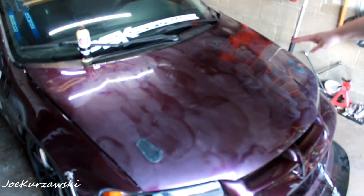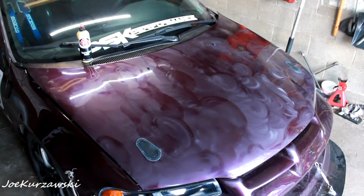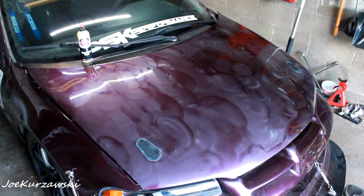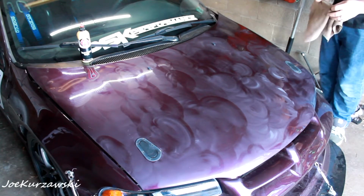Alright, I'm gonna let it sit and haze up a little bit, then we'll buff it off. Alright, it's hazed up for a good bit now. So now I'm gonna take this clean microfiber and buff it off.